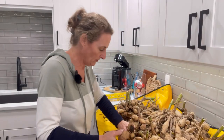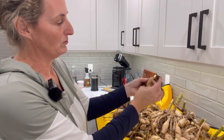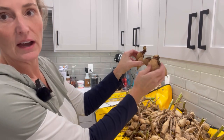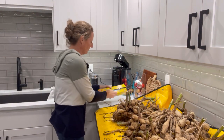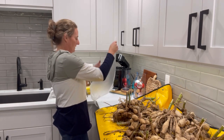Okay, so for that one, I left part of the stem stalk up here, which would have the eye, and then the tubers are here, and then kind of the neck. So those are two that I just separated. And again, I'm not sure if I'll have tremendous success, but even if I have a little bit of success, this will be worth it.